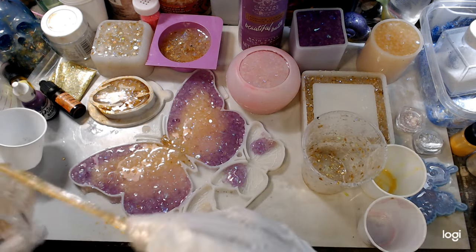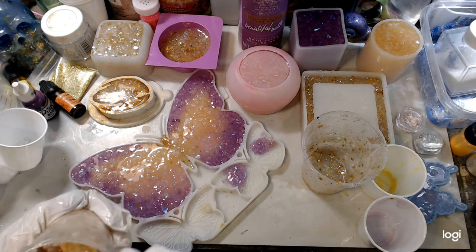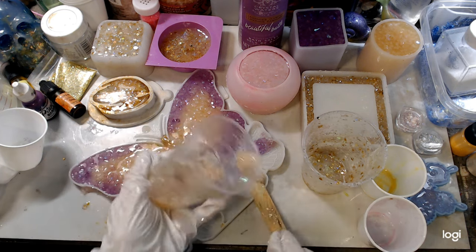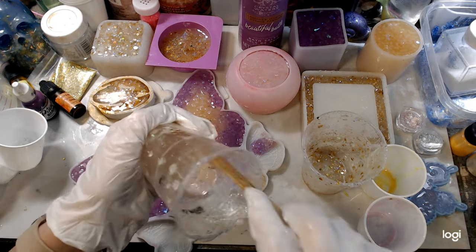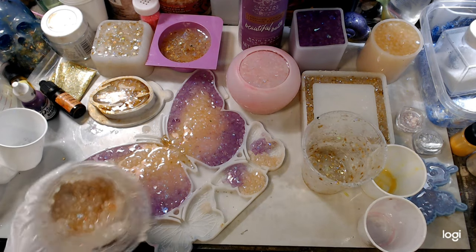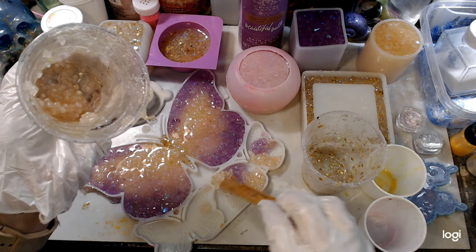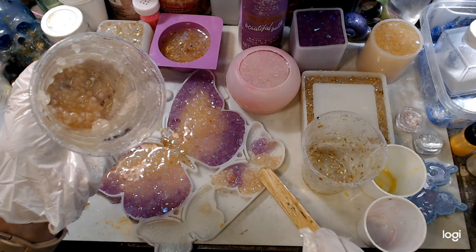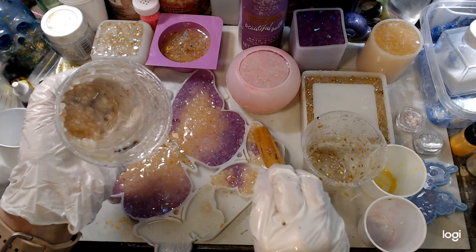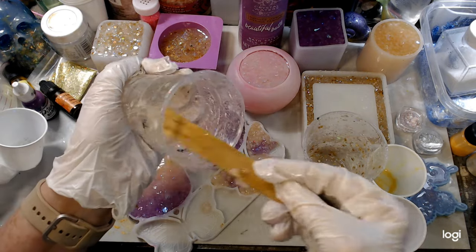Oh my gosh. All right, so, I think this needs a little more color. Well, I'm just gonna go ahead and put it in here. Okay. Oh, this is so messy. Why is this so messy? My goodness, this is just messy. I think because it's clumping, you know, it's like on the stick and then it clumps off, the stuff just falls.